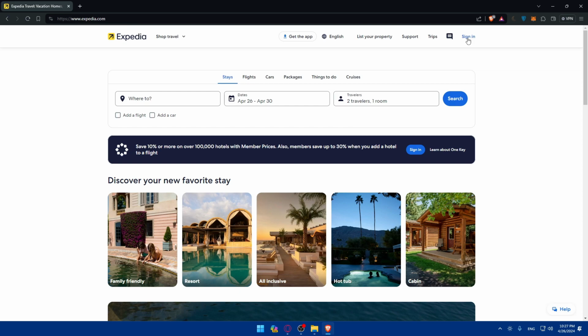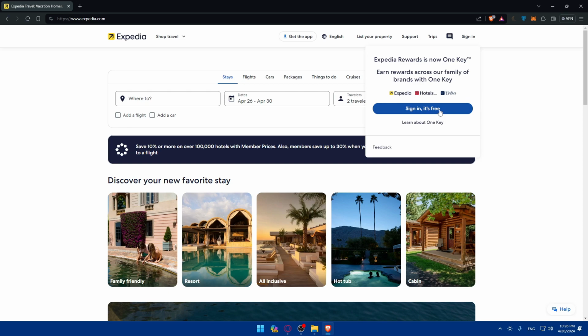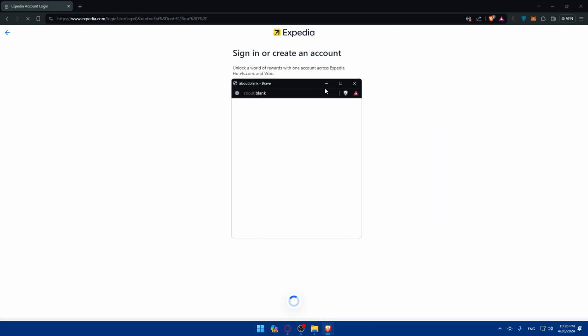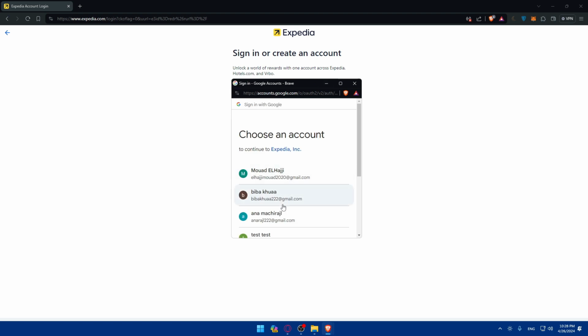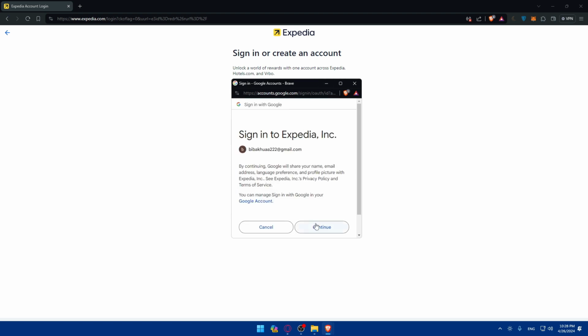Of course, when you try to catch a flight, you normally have to create an account. You can do it as a guest, but normally people have an account. So make sure to sign in to an account. For me here, I'm going to use Google, so I don't have to go through all the boring steps of signing up for my account.